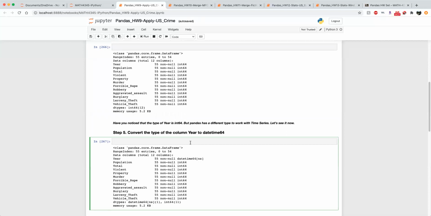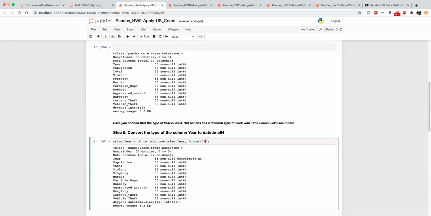Okay, then we use pd.to_datetime. Crime.year is equal to pd.to_datetime of crime.year, in the format.